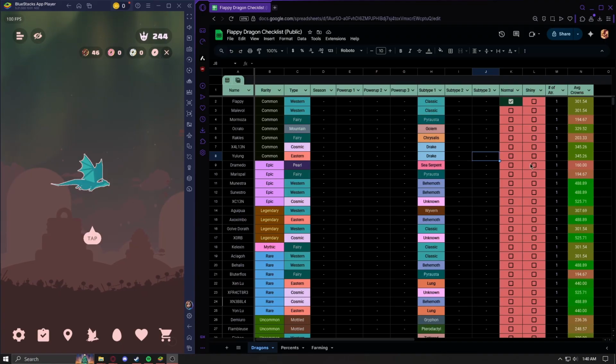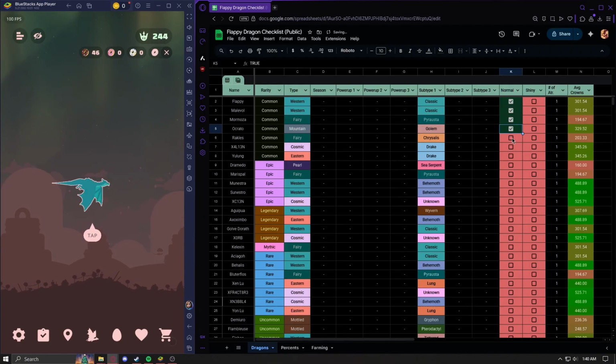I recognize that this thing is kind of all over the place with so much stuff going on, and it's far less intimidating than it actually looks. All you really need to do, the only thing that you need to interact with, are these check marks. Everything else is just information for you to see, and that's it.